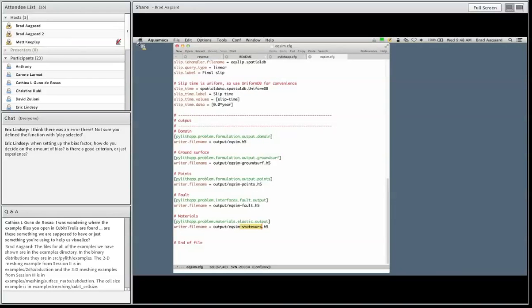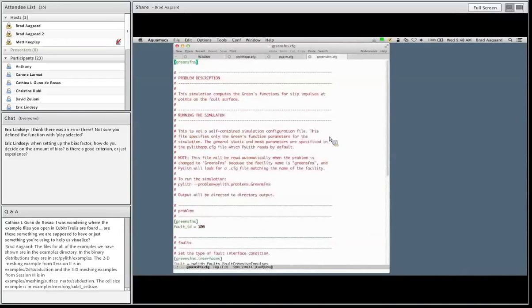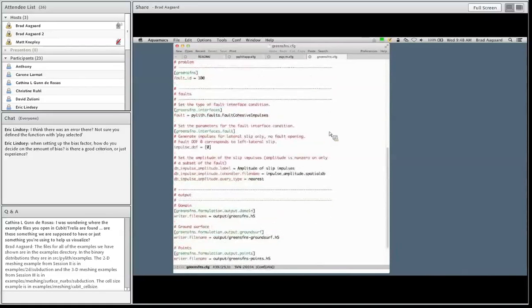The first thing you notice is that instead of pylith.app, this is specific to a Green's function problem. By naming a problem greensfns and using a greensfns.cfg file, the greensfns.cfg file will be automatically read by PyLith when we tell it we have a Green's function problem.